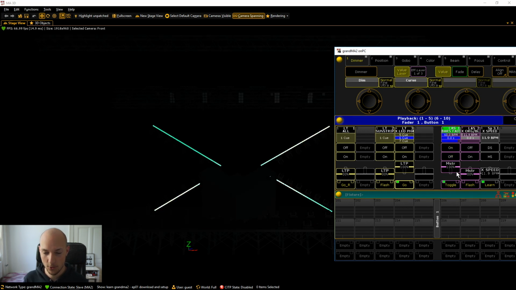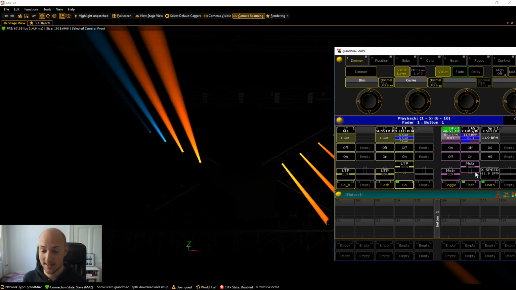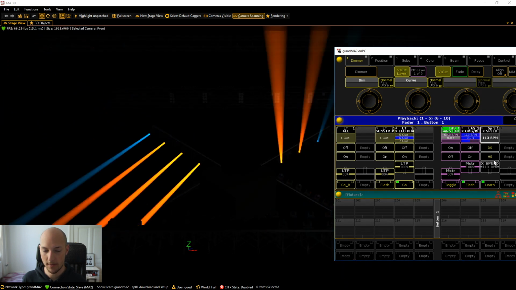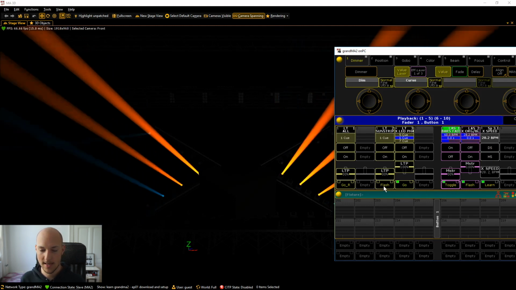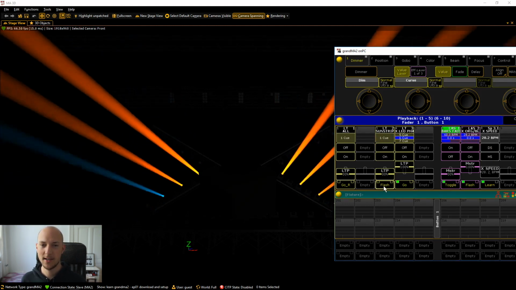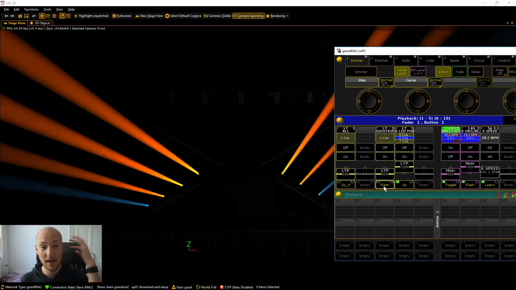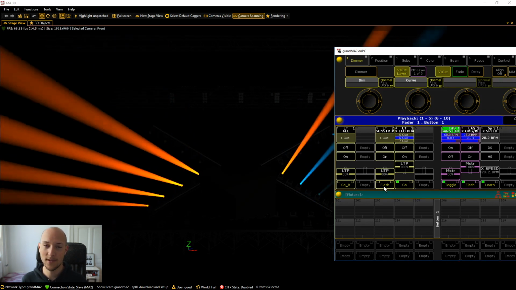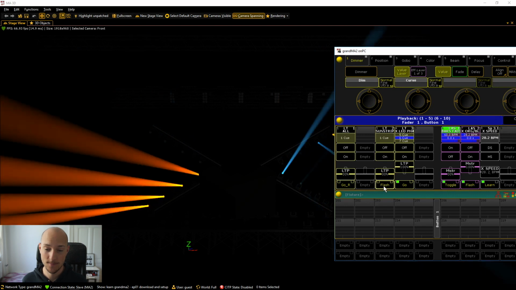Also over here, this is really cool. This is just a little fade effect on the bars. And then over here, some moving lights. Plus, you can actually control the speed of that animation with this fader. So just play around with these things. Make sure to get comfortable a little bit. If you like, just put on your favorite music and fade these in and out. And that should already hopefully get you into the excitement of learning GrandMA2.